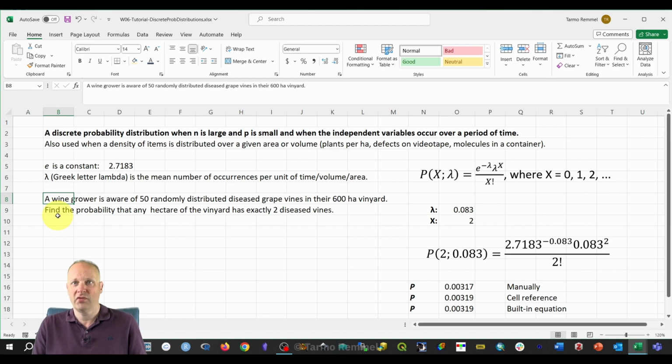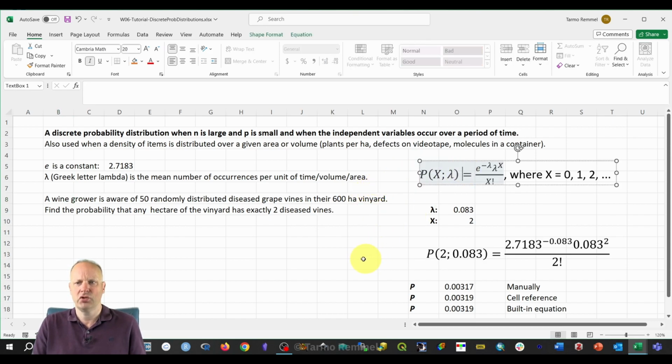So we have lots of information packed in here. What we want to do is start to pull out the pieces that we need to plug them into the Poisson distribution. We know that we've got something distributed over an area, and we have a relatively large number. It means that this is something that is quite suitable for a Poisson distribution.